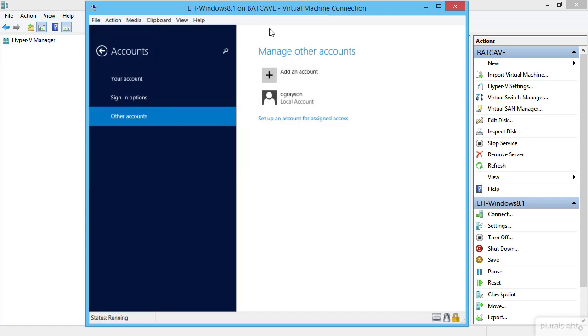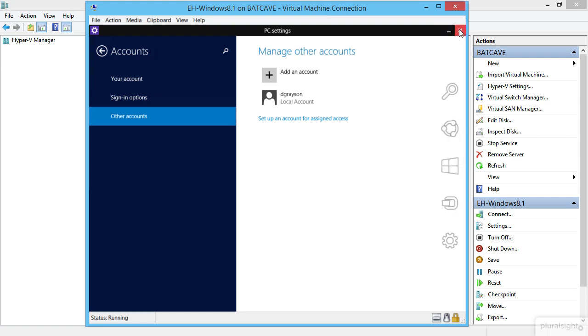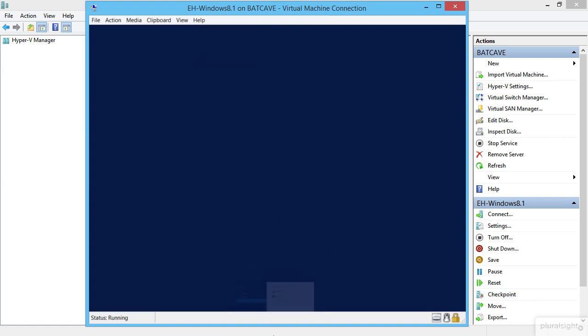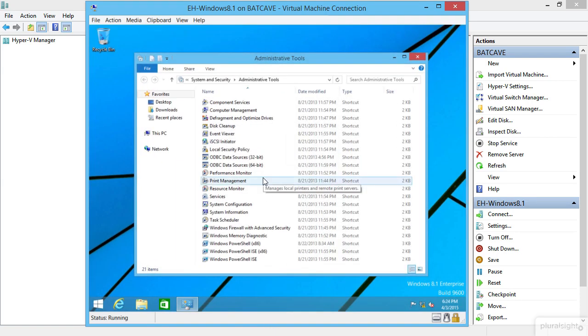Now, let me show you how to get rid of this interface if you don't want it. I'm just going to come up to the top. You notice how the window came up. In Windows 8.1, they actually gave us a close button, thank heavens, or a minimize button. If you're running Windows 8, you can just come up here and grab it with a left click and drag down. You drag all the way down to swipe it away, and that turns it off. Trust me, if you've ever played around with Windows 8 on a tablet, it makes total sense. But on a desktop, I don't do a lot of swiping with a mouse.